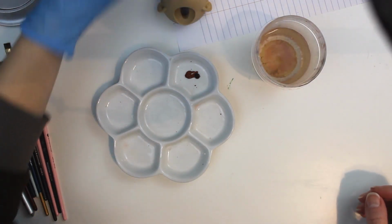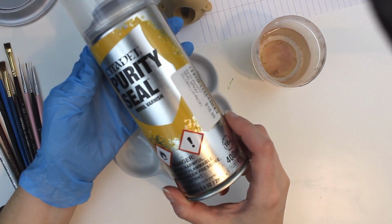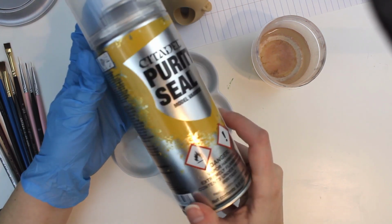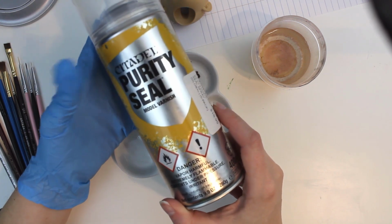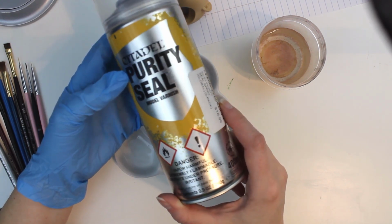And also worth mentioning is that for this face-up, I sealed using Purity Seal, which I have been saving because you can't get it anymore. This was discontinued and replaced with a satin finish. It's like Manitorum varnish or something like that, I think it's called.